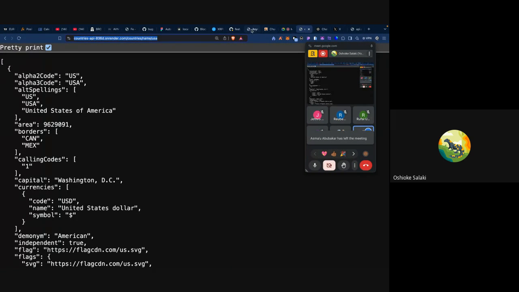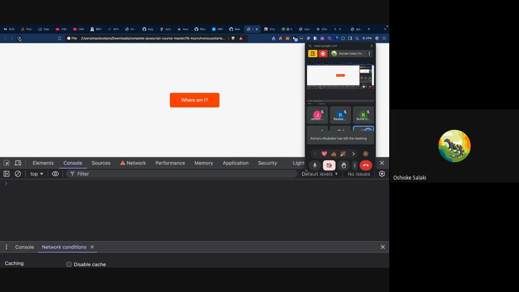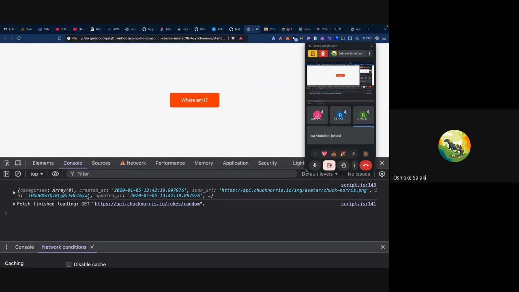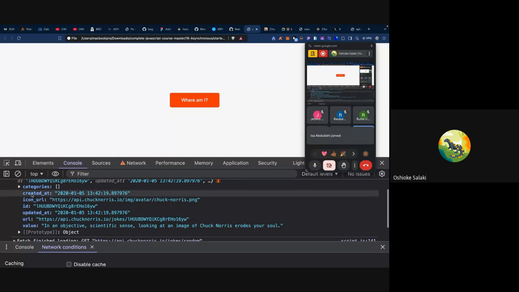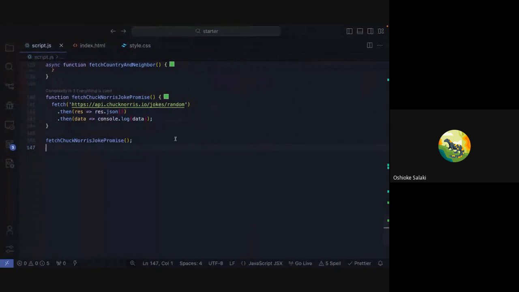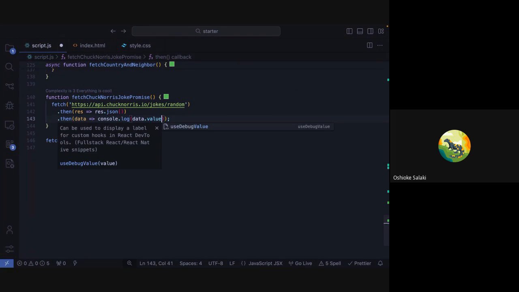If we now come to our browser and we refresh, you see that we have our response. We have the value here: in an objective scientific sense, looking at an image of Chuck Norris erodes your soul. So we can do data dot value like this.